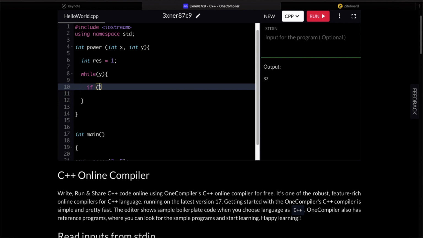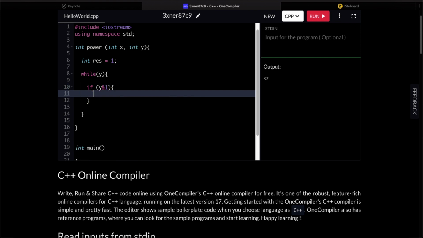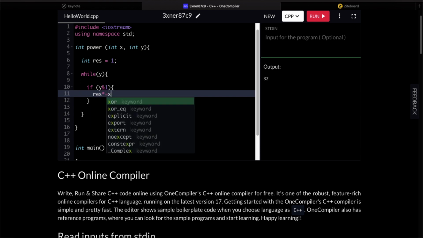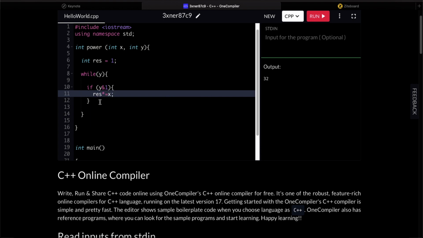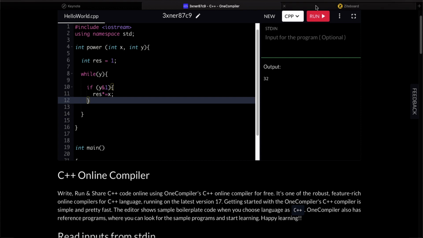Now, if y % 2 equals 1, you can do it like this, or you can just do the bit manipulation and say if y is odd, then we multiply x with the result. And you might be wondering, what if we never get an odd number, right? Then result would just stay 1.